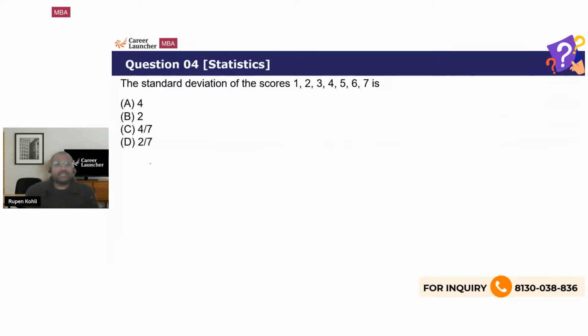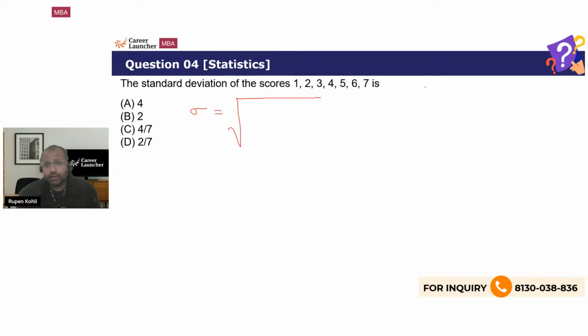Okay, statistics, straightforward, single line, one sentence question. Find the standard deviation of this course. So, a very straightforward question. Right. So, well, you should know the standard deviation formula. How do you calculate that? Mathematically speaking, there's a formula for this. Typically, standard deviation is denoted using the symbol sigma.